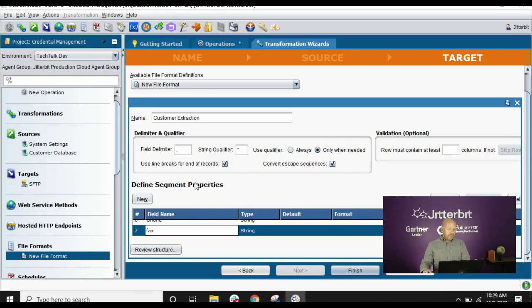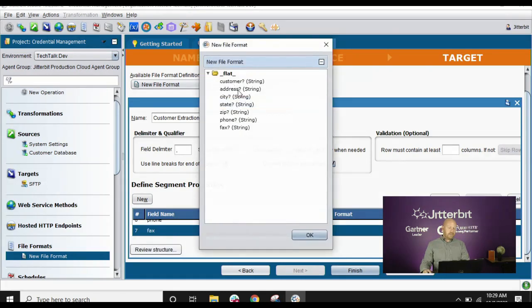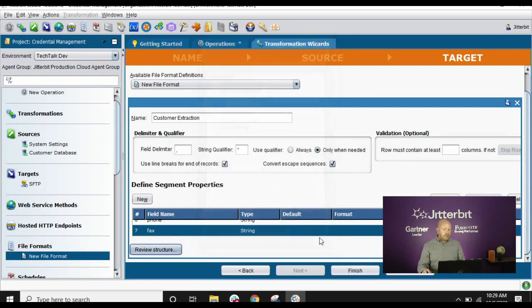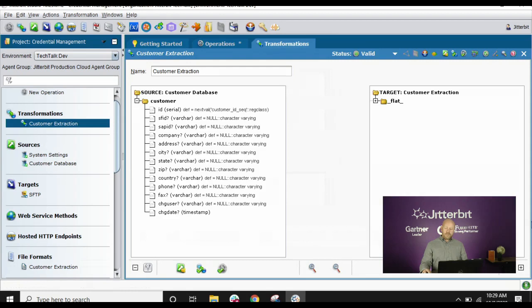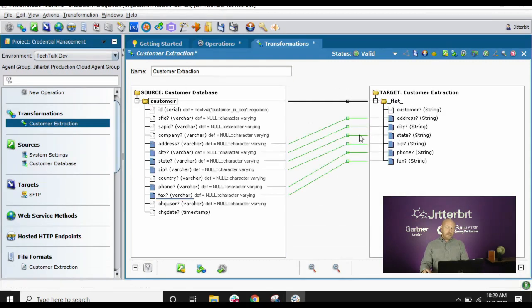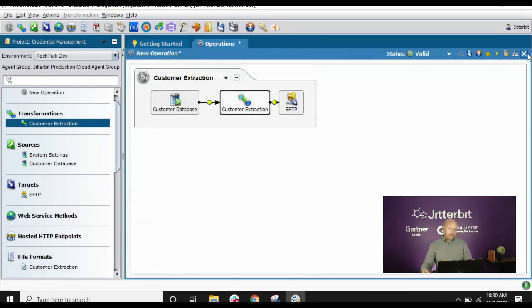Okay, so we've got a basic structure. Of course, we can take a look. Customer address, city, state, zip. I missed country, but that's fine. We'll leave it out. Again, it's not what this particular Tech Talk is about. So we get on over here. We'll use our auto map. And the only thing is we've got to get company over to customer. We'll manually map that one. And our transformation's done. And we're back. Control F5, restructure that because I like things nice and neat.